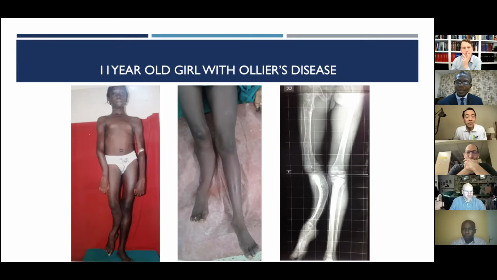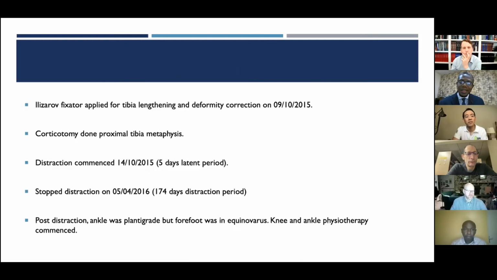Good point. Yeah, that was great. However, in my environment, people tend not to want you to deal with the non-involved limb at all. So they want you to channel all your energy into the deformed, shortened limb. So that's a challenge we have around here. Next slide, please. Next slide.